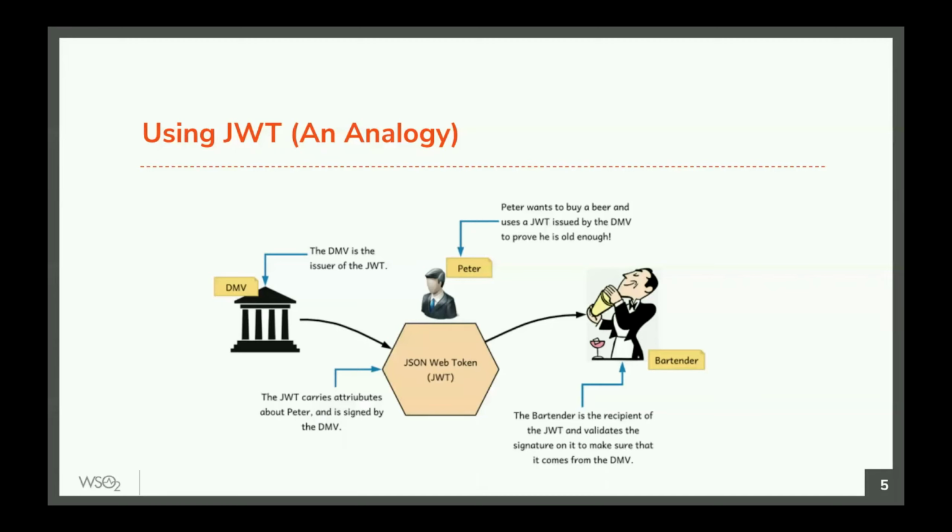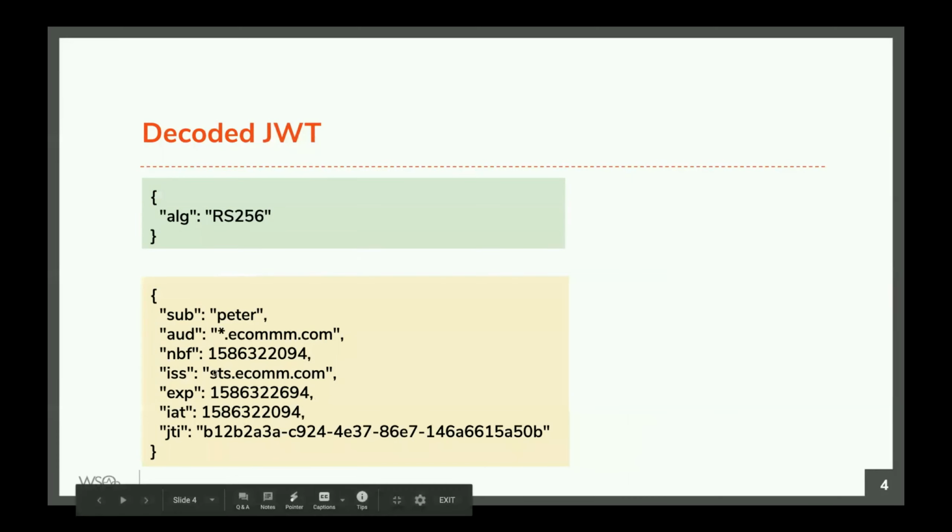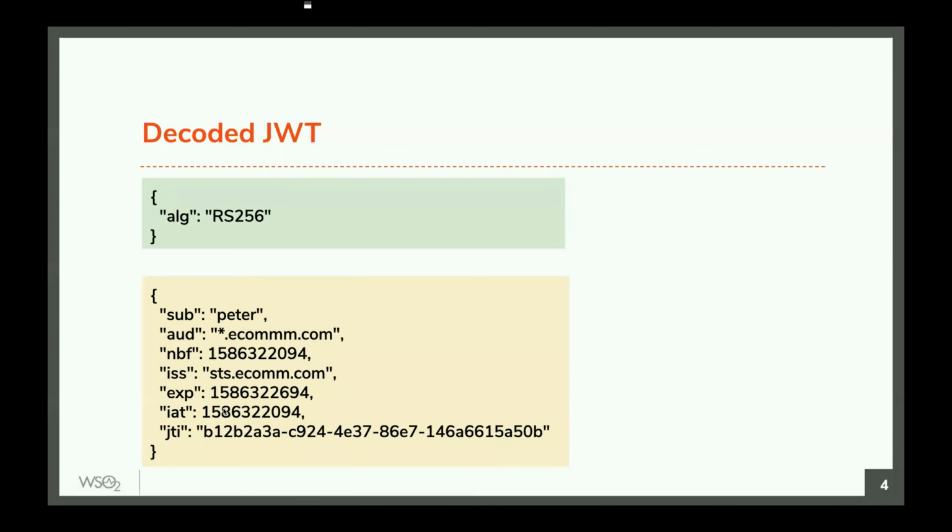Okay, so there's a question here. What's the namespace for subject in a JWT? So there's no namespace for SUB in JWT. It's SUB as it is. The reason is, there won't be any conflict on that particular attribute ID. If you take the JWT RFC, the JWT RFC defines these 7 attributes, right? These 7 attributes are defined in the JWT specification and they are registered in a specific claim registry. So you cannot use SUB as a custom claim. SUB is a fixed one, it has a defined meaning.